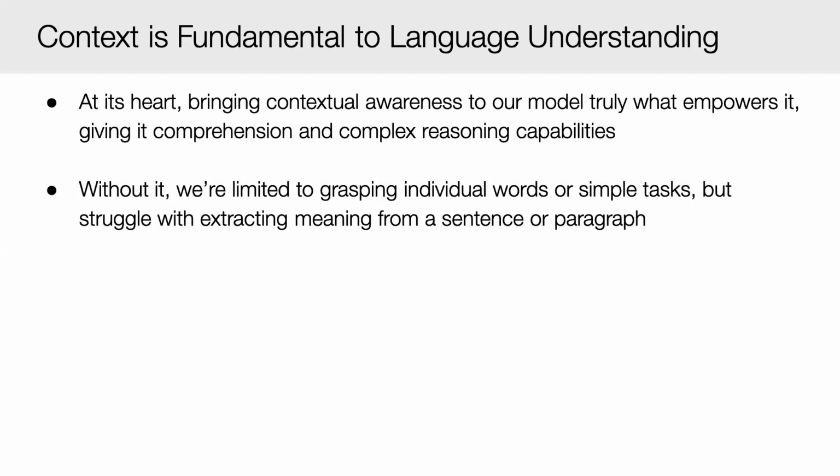And the really important thing that I want to motivate you guys, so if you guys get one thing out of this lecture, it's that context is fundamental to understanding language. Because without having contextual awareness in our model, there's no way that we can empower it to do the tasks that it needs to do for the higher level performance that we need. Think about it this way, without giving context, we're not letting the model know that other words are important.